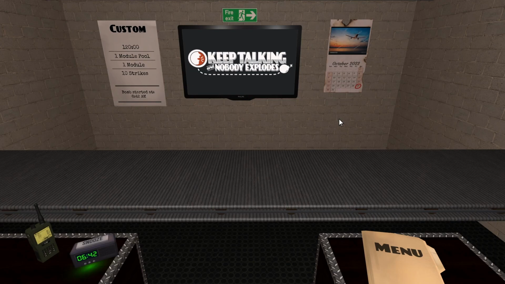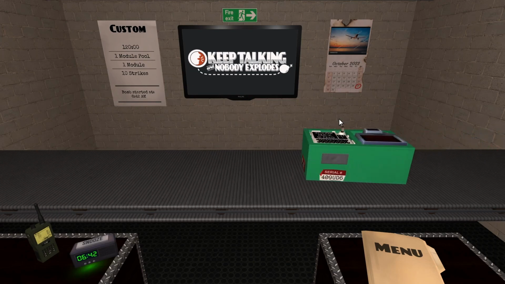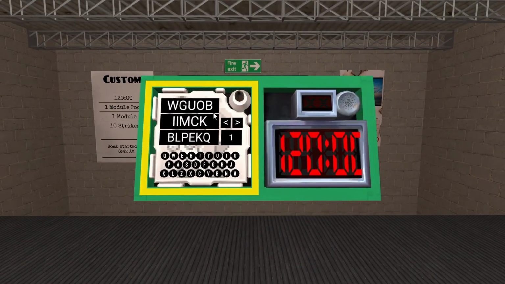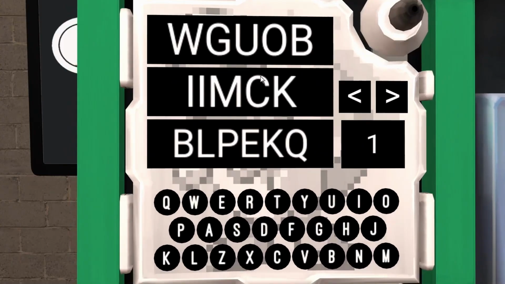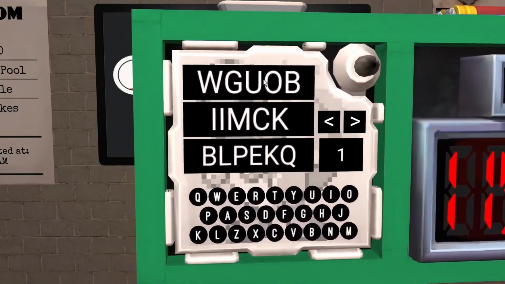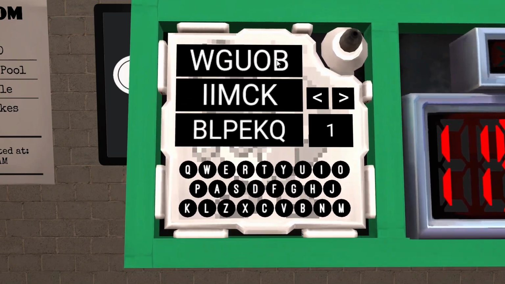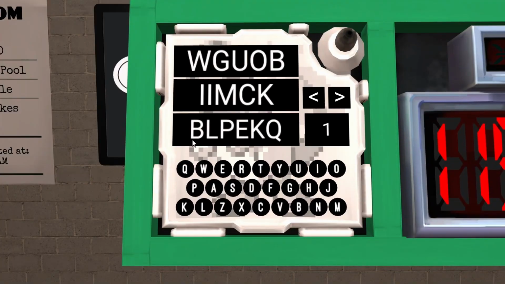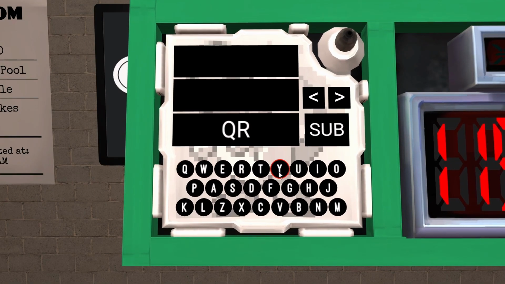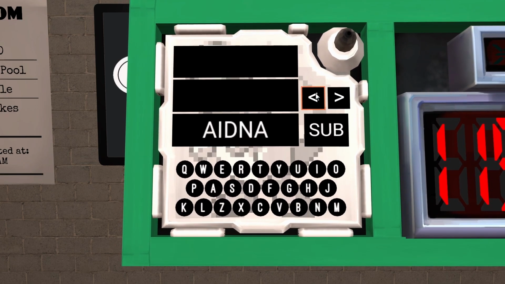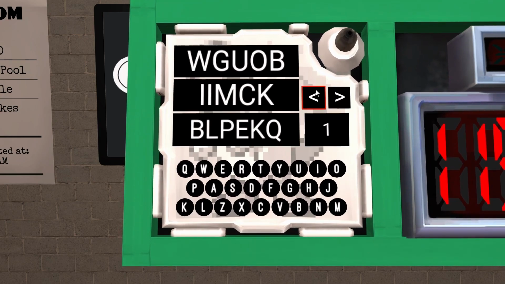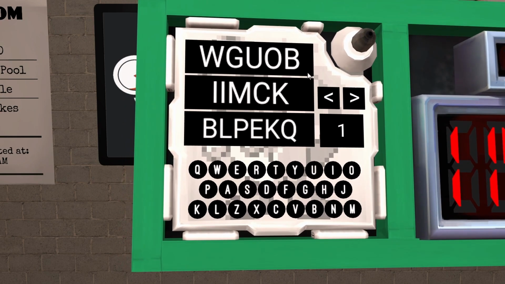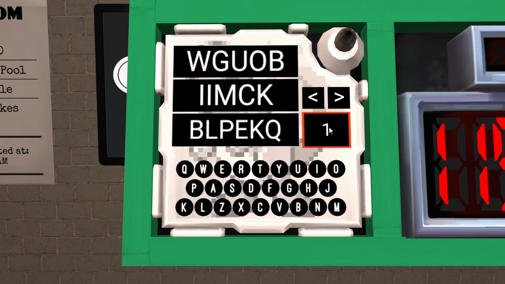In reality, all you do is push the same buttons as the previous console. Nothing has changed. This is how the module looks. It is a white-looking cipher module with two pages, as per usual, a standard keyboard which you can type on by clicking the keyboard, or by typing on your actual keyboard, two arrow keys to alternate the displays, and a submit button.